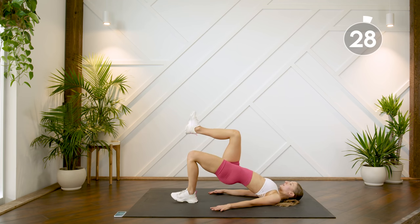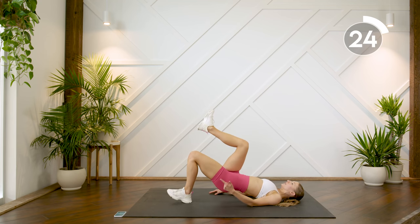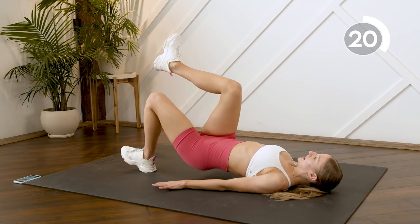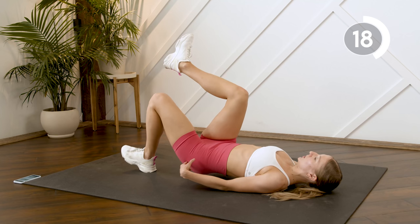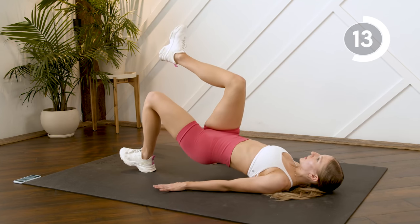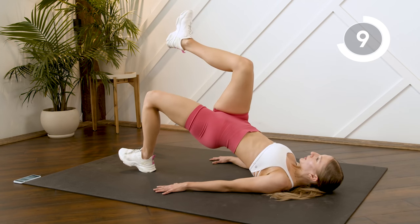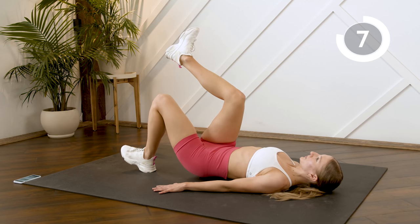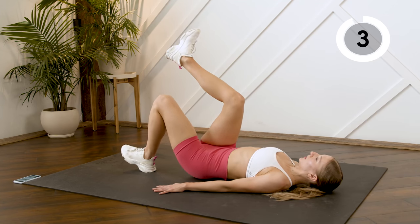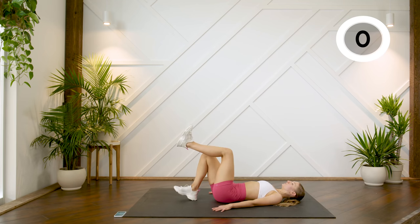Here we go. Press those hips up. If it's helpful to you, you can lift those supporting toes so that you know that you're really sitting all that weight into that heel, which means you'll really be using that glute. Good, switching legs right away.